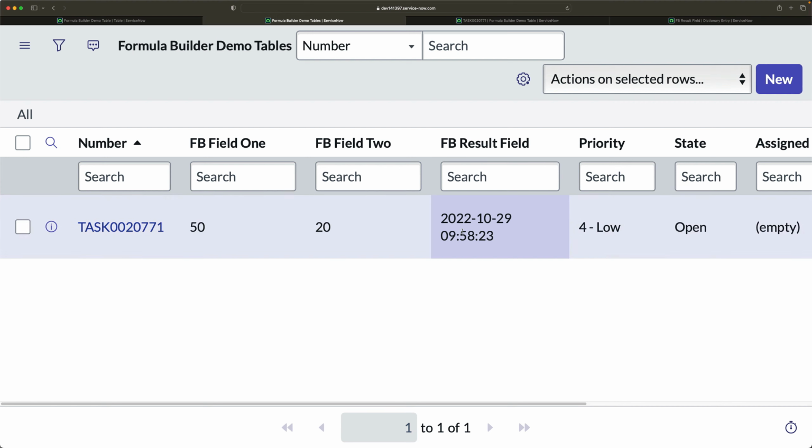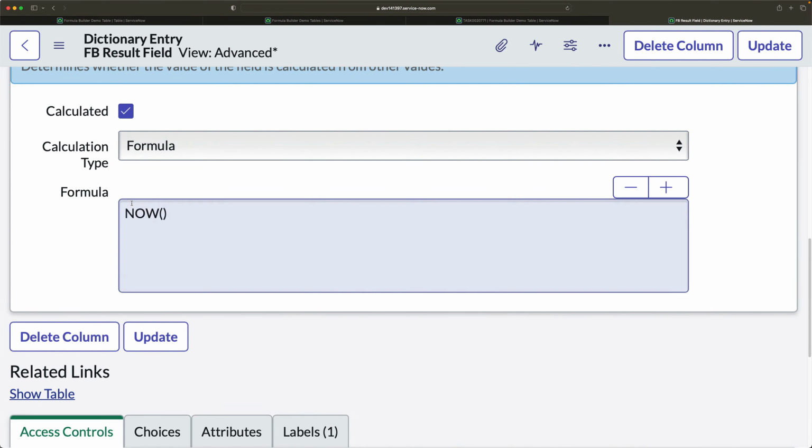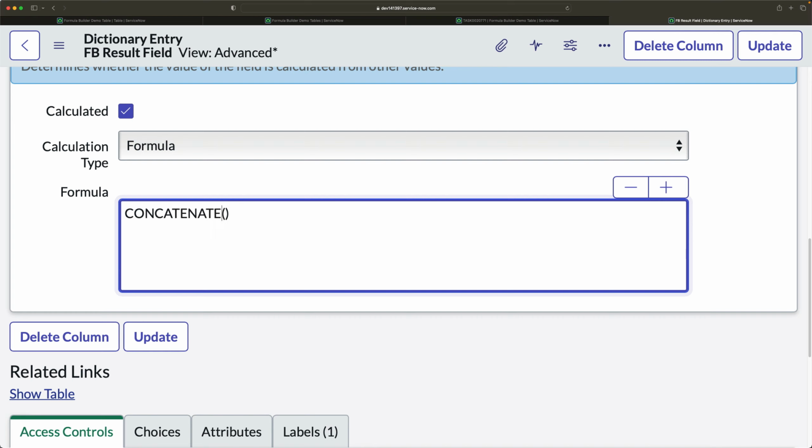We will also try email address. So let's try this with name first. Here, I will just put like this. So we have concatenate. I will just write concatenate. That is the spelling we have. And here I can write UFB field 1. Okay. And I can use UFB field 2. That is good.